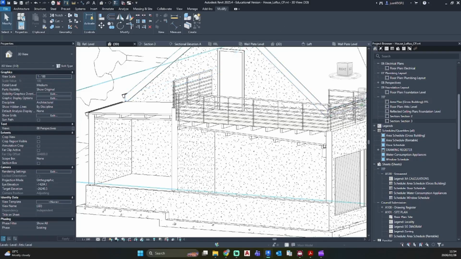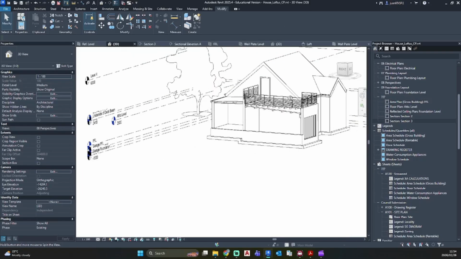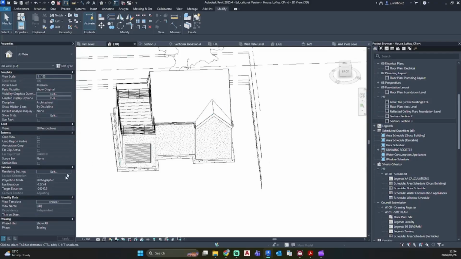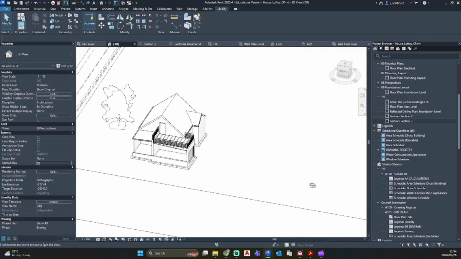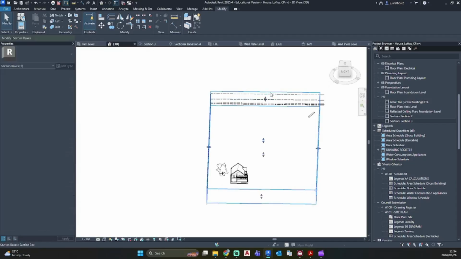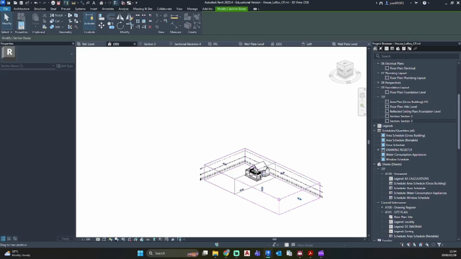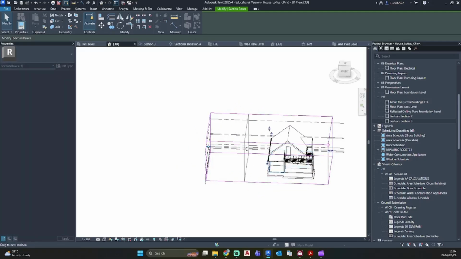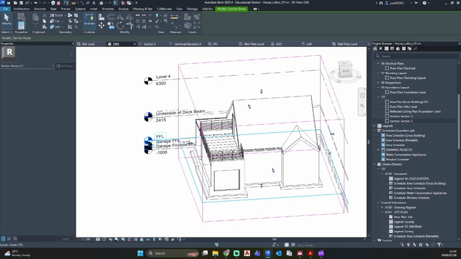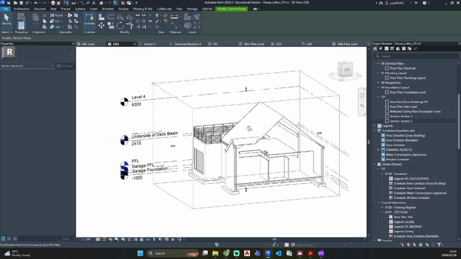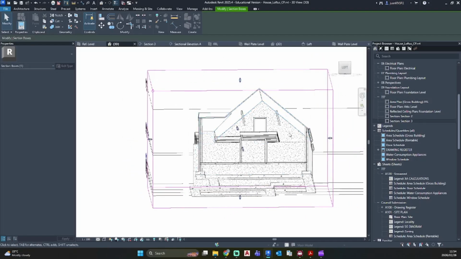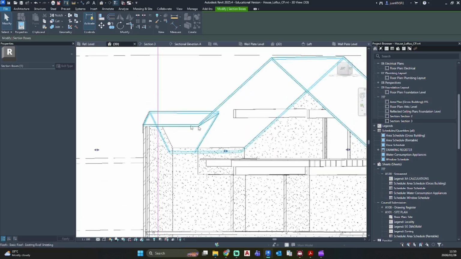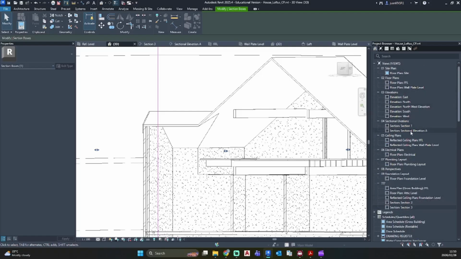So up next, we are going to do the rest of our internal areas. Let me just bring the section box in. So we need to do our roof structure. I am not going to do this roof structure because that won't be applicable on our section.